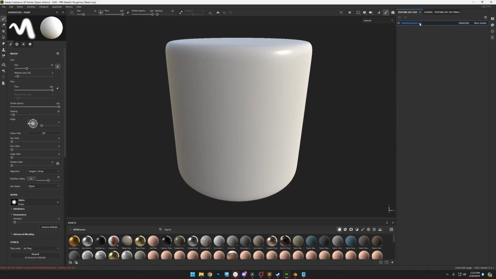In this case, all that we need to worry about is double clicking this and we can rename our texture. So let's call this cylinder. We can also go ahead and change the size of this texture at any time that we want.